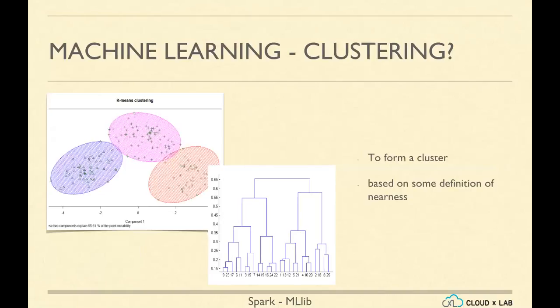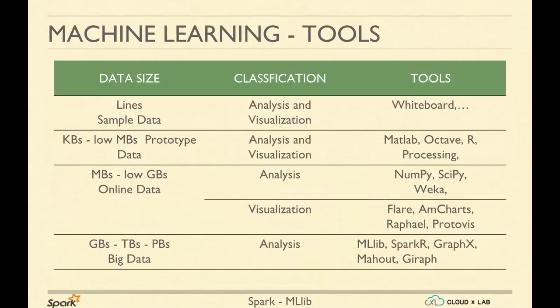Now, there could be many kinds of clustering. One of them is k-means clustering, and another is hierarchical clustering. What we do is try to group the data such that we could say there are 3 buckets in it, or the data is structured in this manner. For example, given the details about species from all across the globe, creating a hierarchical tree or species tree is a form of machine learning. It's called hierarchical clustering. All right.